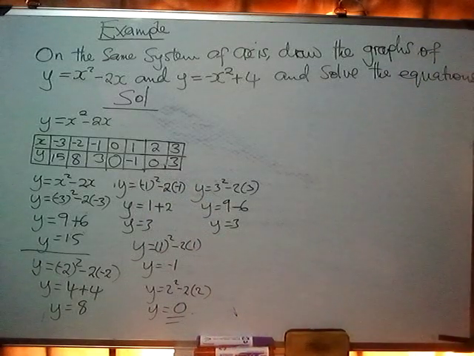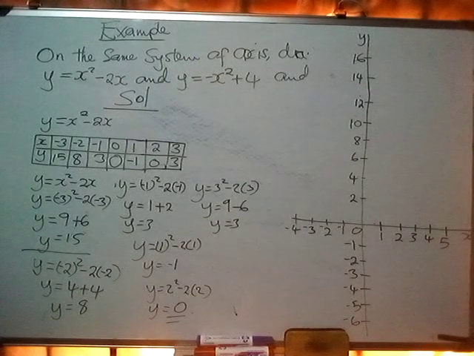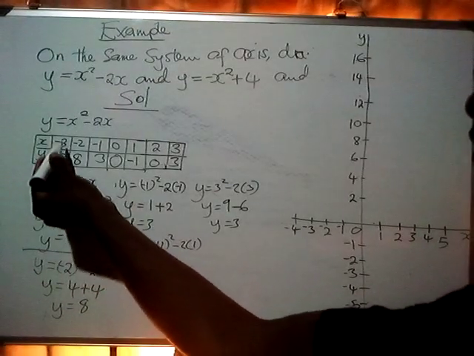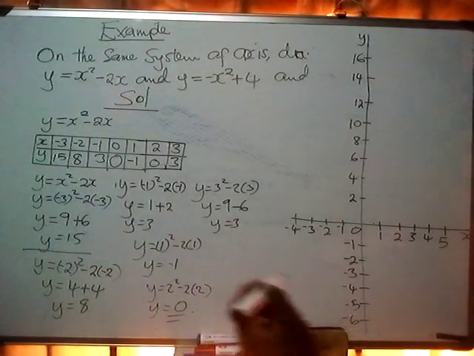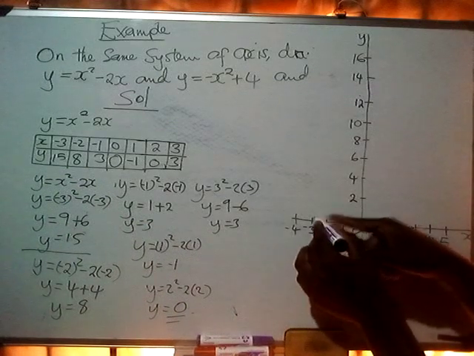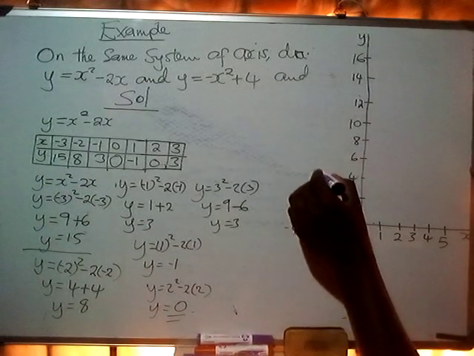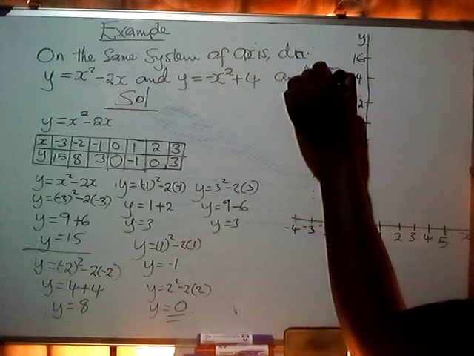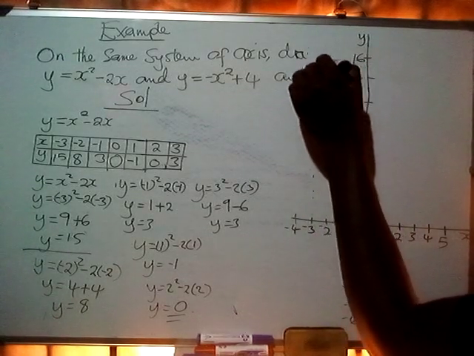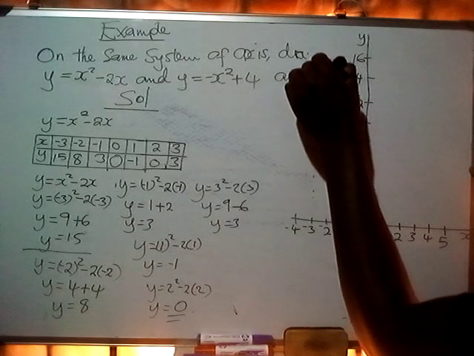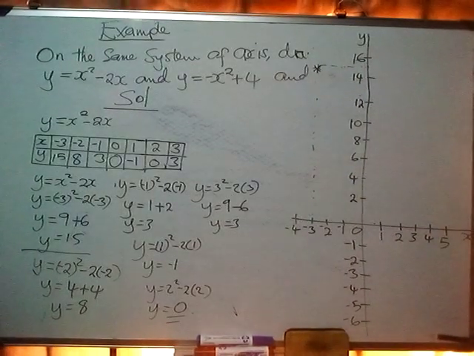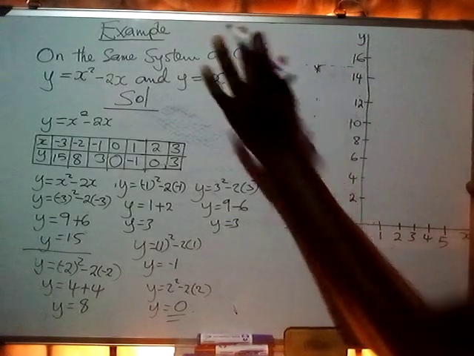So that is what we have. Let us now plot this graph on the Cartesian x-y plane. So let us plot it now. The first coordinate is -3, 15. -3 is here, so we'll go like this. Where is our 15? Our 15 must be between 14 and 16. So that's where our 15 is.